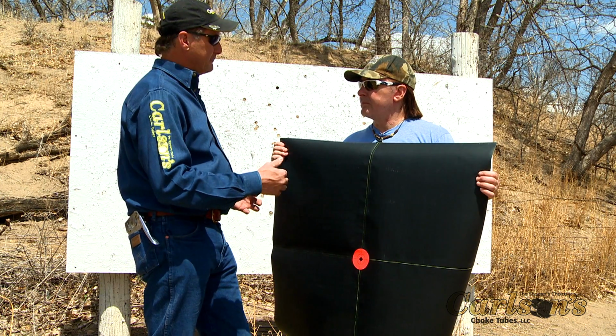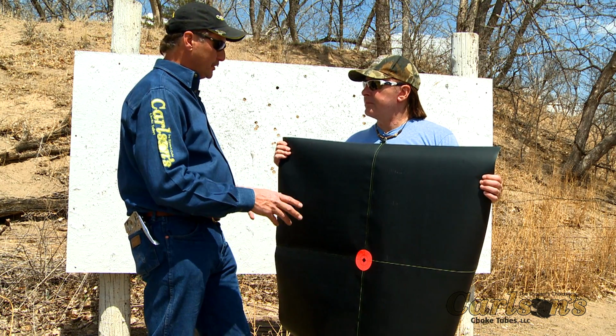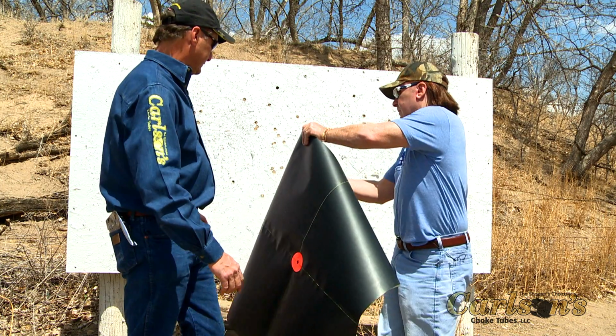So we'll take your gun and my gun, we'll do a little patterning on these targets, and we'll show you why you need to pattern your shotgun before you go turkey hunting. Awesome, I'm up for it.